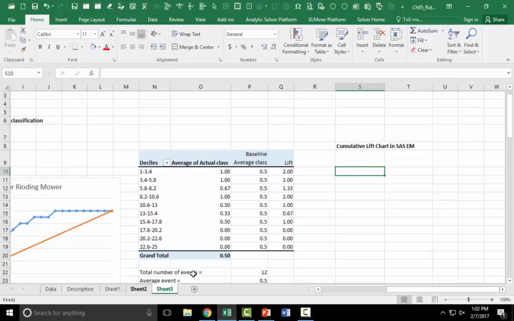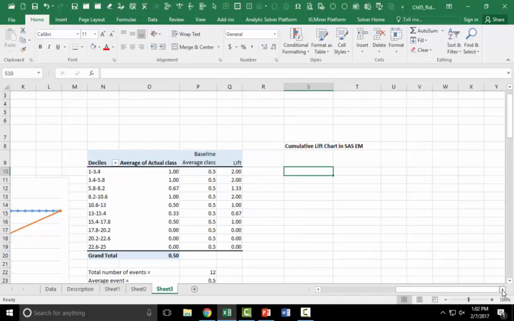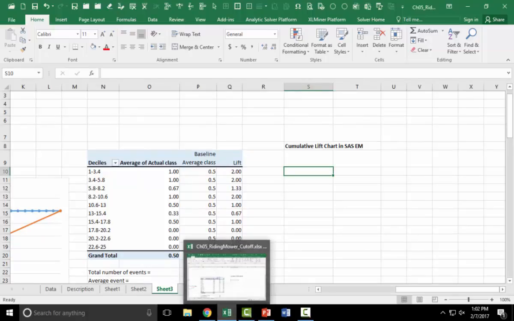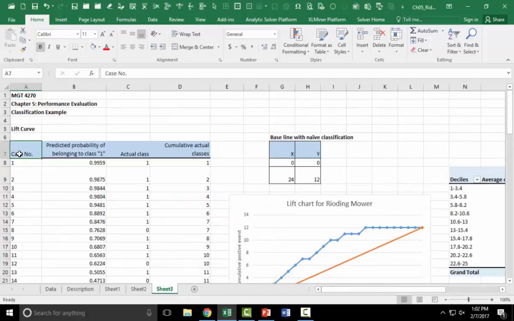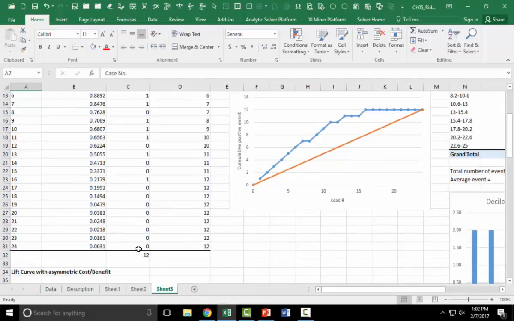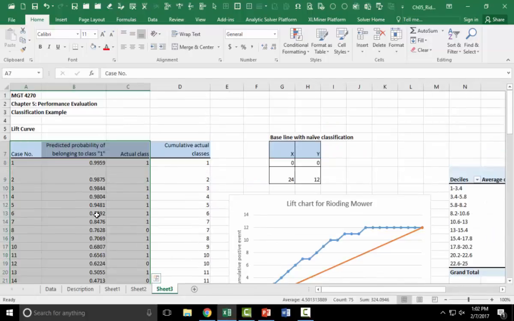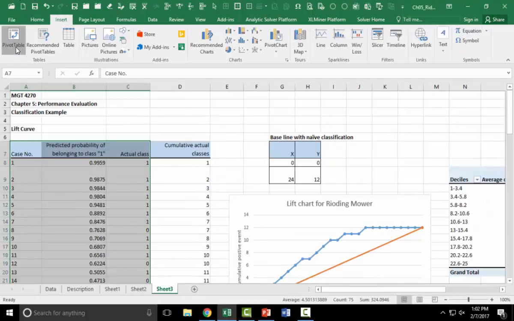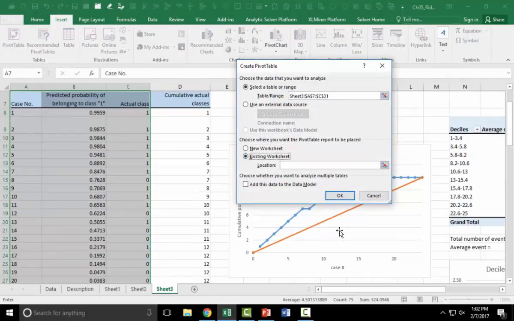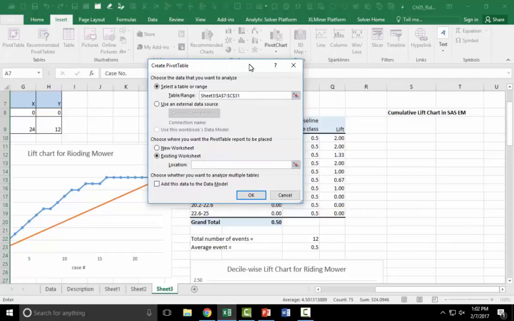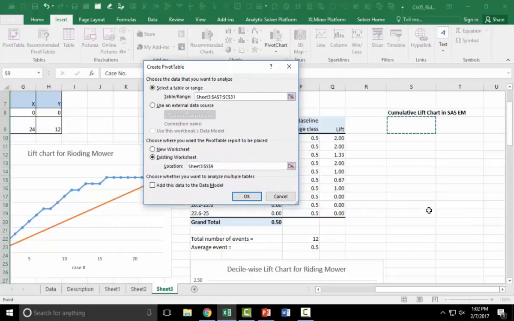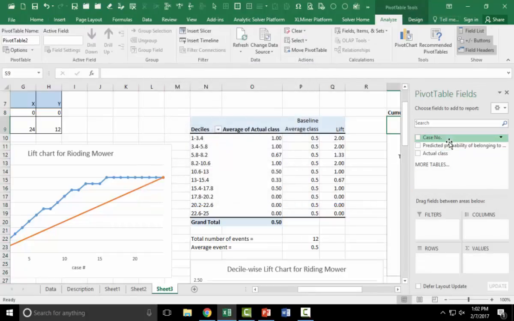So we have to generate another table like this first. Let's see. We go back here, and for these three columns, we do a pivot table. Let's put the pivot table right there. Now, case number.